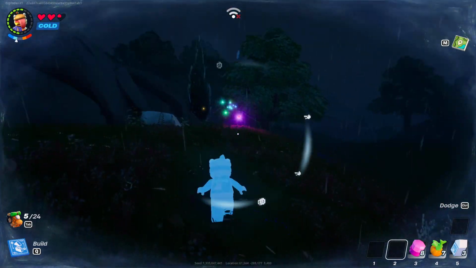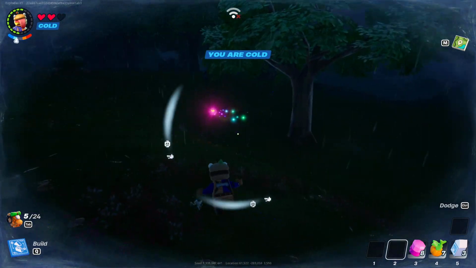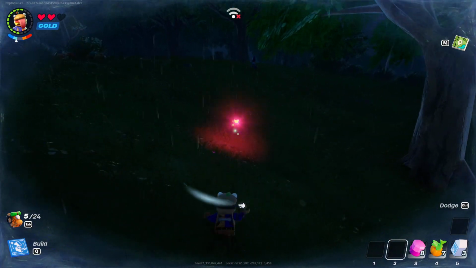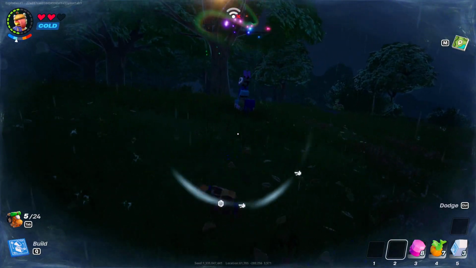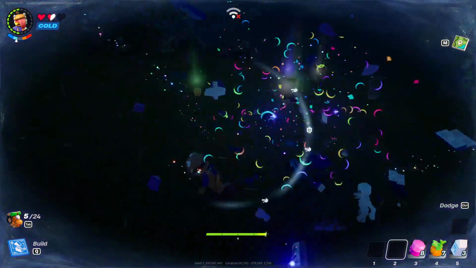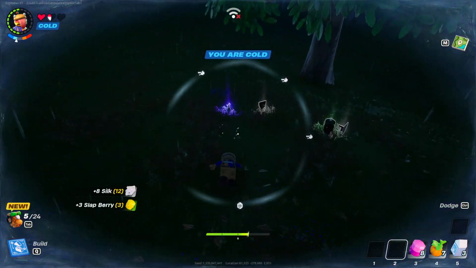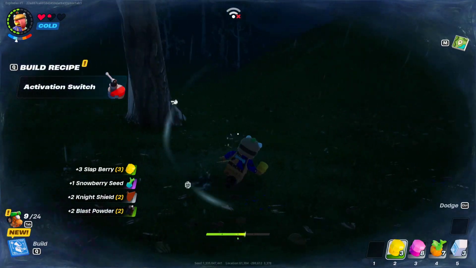There's a whole lot of animals here. Oh, I'm really cold. I'm taking damage here. This might be a bit risky. Oh, llama! Hurry up! What do I get? Oh, I got a lot of loot. Night shield. Okay, I got some stuff. I can't just stop in the middle.